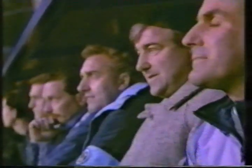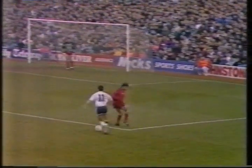In fact, he's had a hand in all four. Paul Allen gets some credit there too for opening up the way. And Tottenham now in the 87th minute really should feel they're home and dry. It was a bit nervous for a few minutes there at 3-2, but look what happens here.